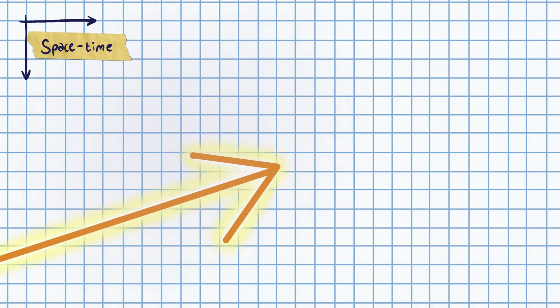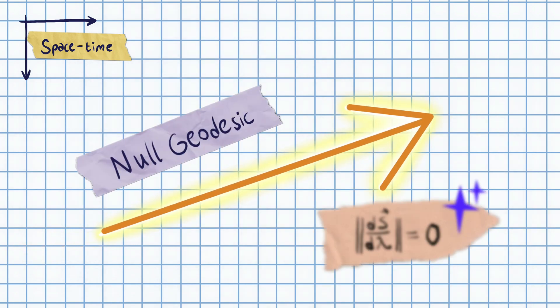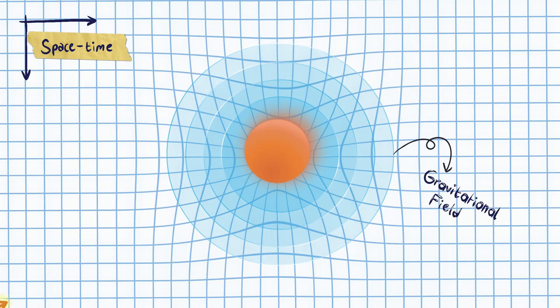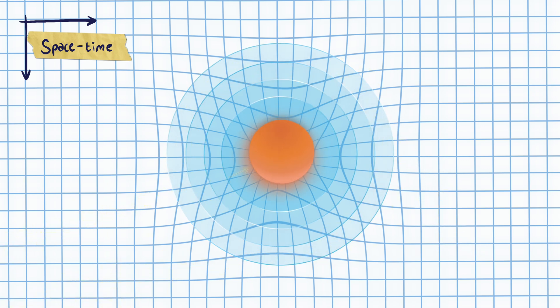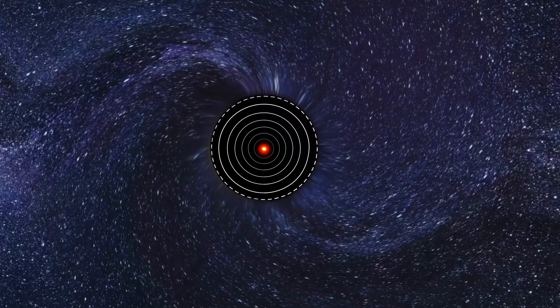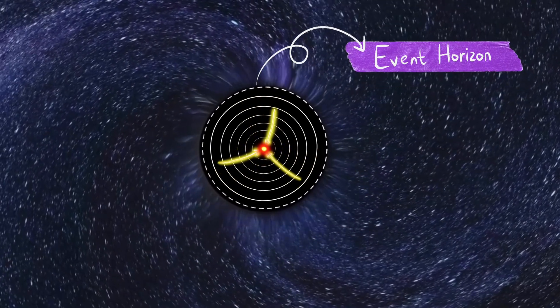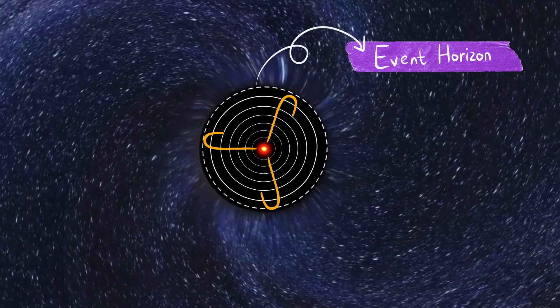A path followed by light is called null geodesic. And null geodesics which are traveling into or past a gravitational field are united or converged. This is called gravitational lensing. Once the null geodesics pass the event horizon, they go downwards and converge. But the ones going up will also converge.